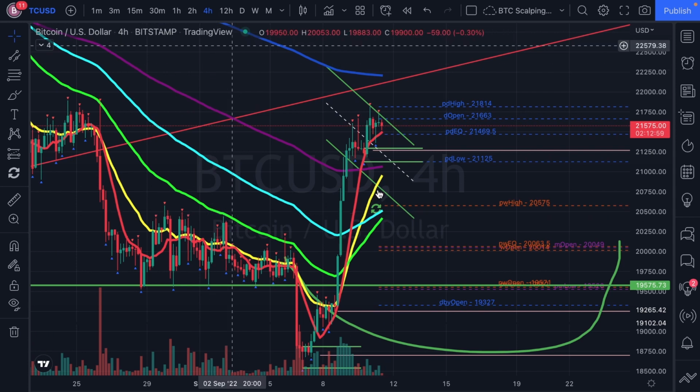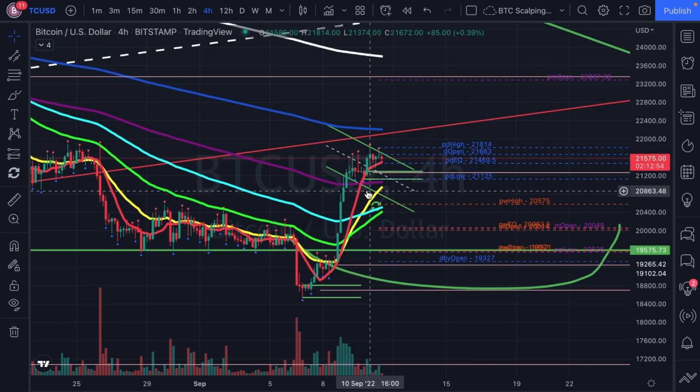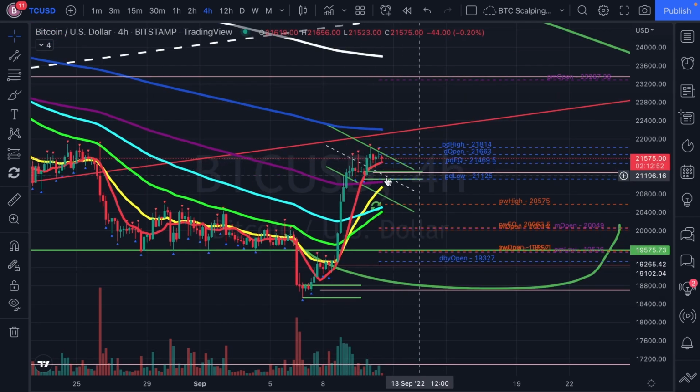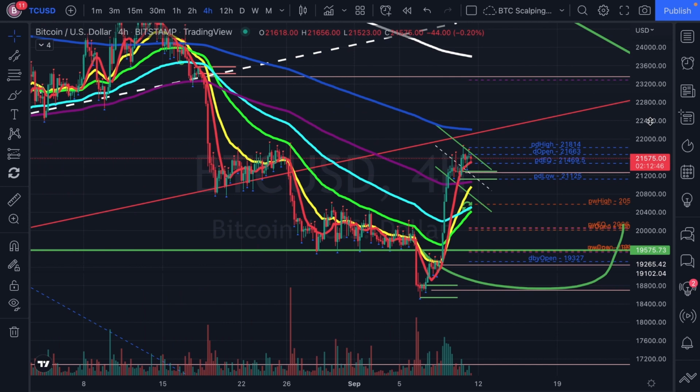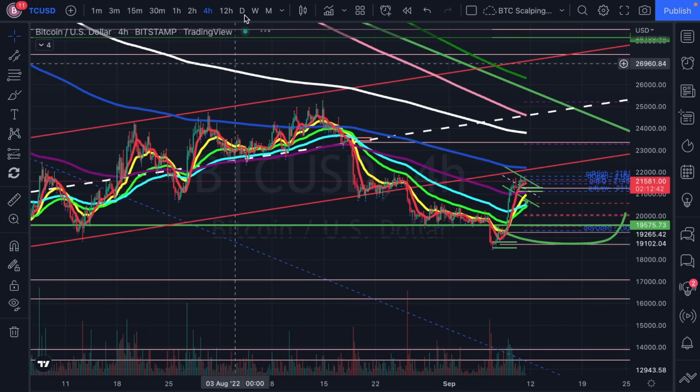On a 4-hour EMA, we're trying to cross this 21 to the 200. Once that does happen, and if we go sideways here and consolidate, this bullish order block will take us higher. So keep that in mind. If you look back, all we are doing is we are trying to break back into our descending channel.